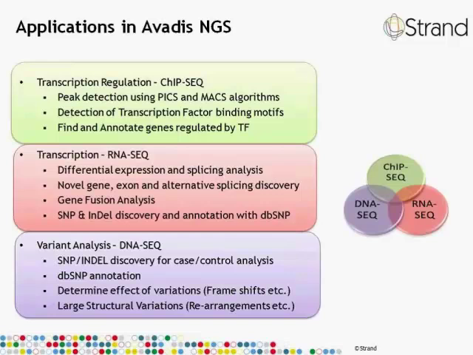The DNA variant analysis workflow, which is geared towards the detection of SNPs, small insertions and deletions or InDels, and large structural variations will also be demonstrated. SNPs and InDels are discovered and annotated with information from the database, the dbSNP NCBI or equivalent databases. The workflow also contains features for large structural variants. These structural variations like large insertions, deletions, translocations, and other rearrangements can be detected in these experiments using paired end or mate paired libraries. As I mentioned, today we will first talk about the RNA-Seq and the DNA-Seq module.